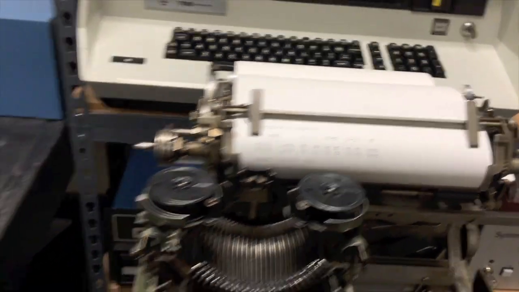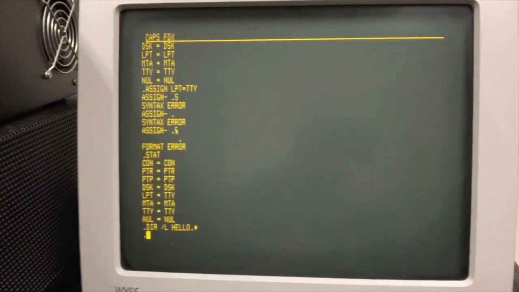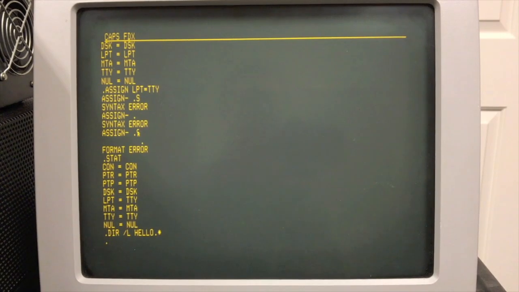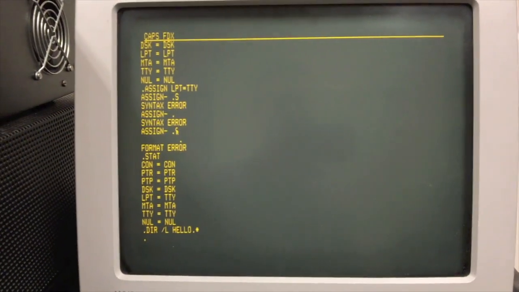World War II teletype for the heck of it. So that shows you an example of how that assign statement works. Now, if you're actually going to use that, you would like to run that assign every time you boot it up. It would be nice to put that in a command file and have it executed at startup like you can do with Flex or CP/M. But unfortunately, CP68 doesn't have any provision for running a command file every time you start the computer.